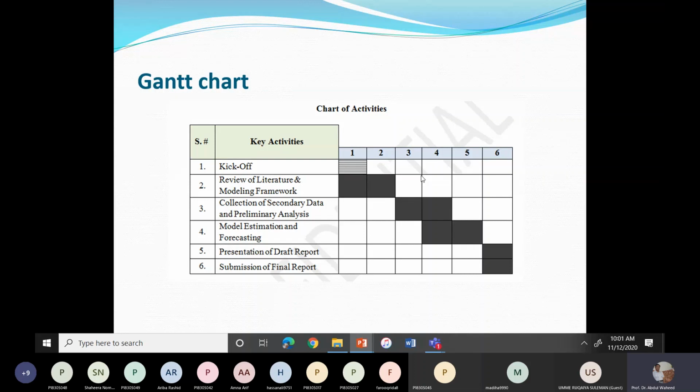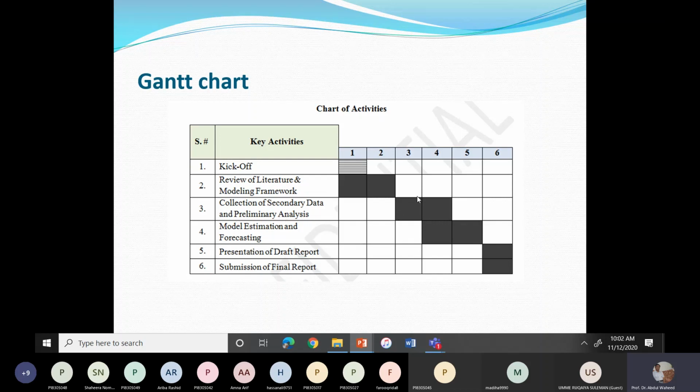But at the same time, when you are collecting the data from the fourth month, you will also start model estimation and forecasting. Your model estimation also starts, because there is a preliminary analysis.